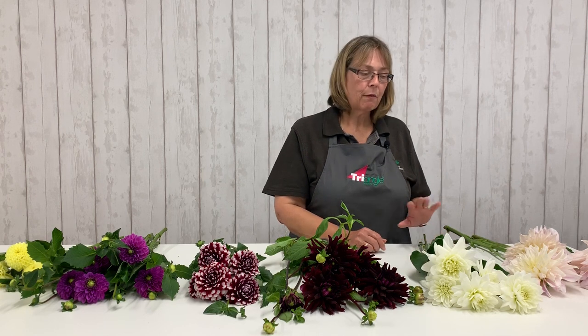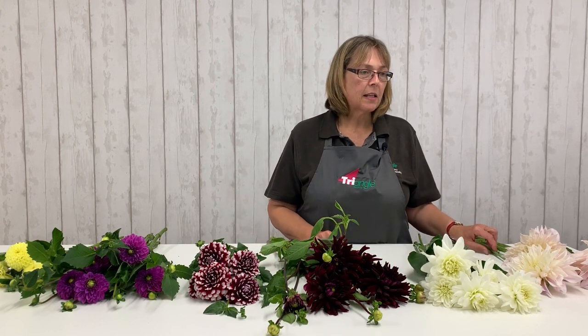And then finally, everybody's favourite. Everybody loves this particular dahlia because of its size and because of its colour. So this is Café au lait — a really unique dahlia. And actually, compared to some that we get in of this variety, these are actually quite small. I have actually seen them almost the size of dinner plates. So Café au lait, an amazing dahlia.